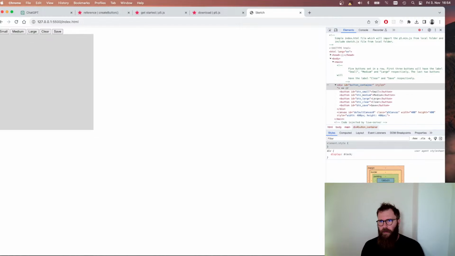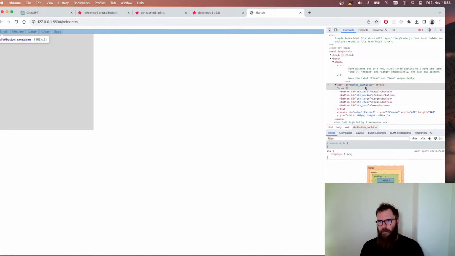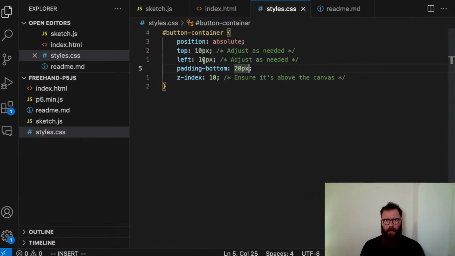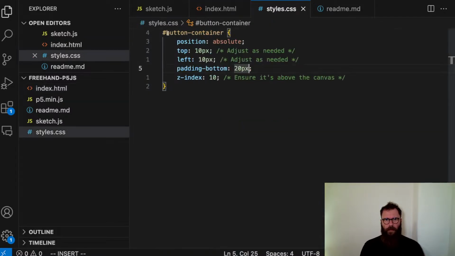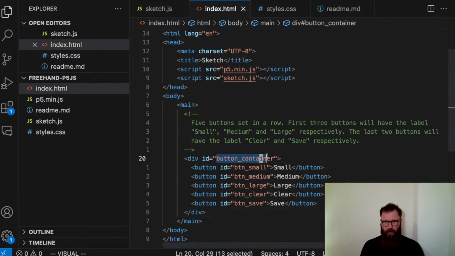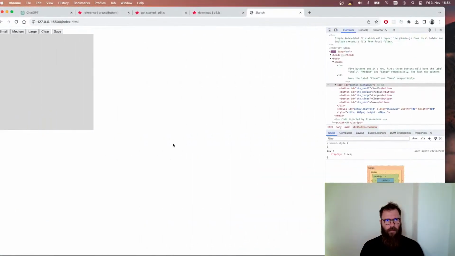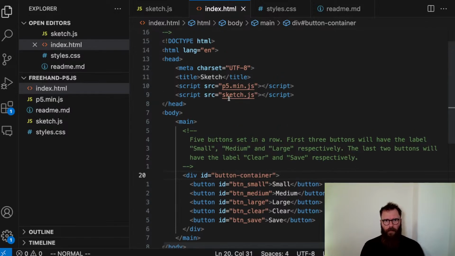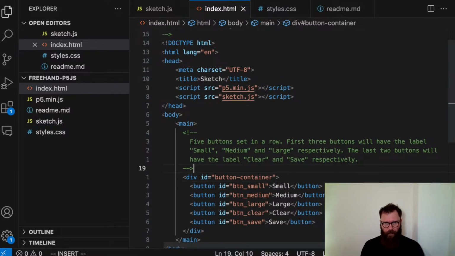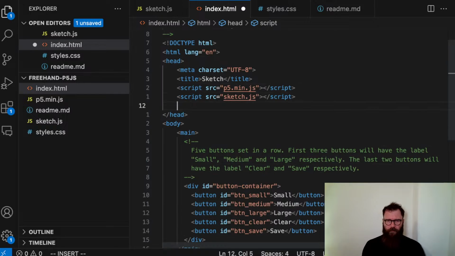Yeah, this should work. It's just button container. Container. Oh, I think I need to add a style sheet.